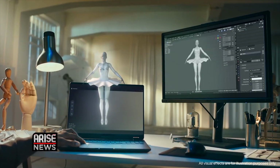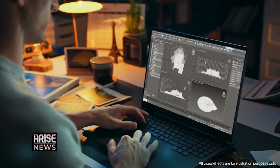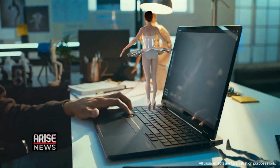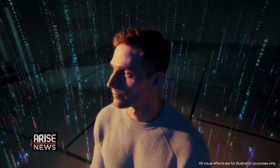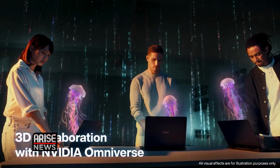You don't have to buy another device because you want to experience something in 3D. You can do all of that within the same system that you have, and it's designed essentially for that. It's not going to be a problem of graphics card or RAM, because it is specifically designed for the profession, and I think it's particularly impressive. Of all the things we're discussing, this is the most practical.